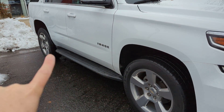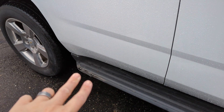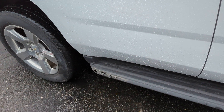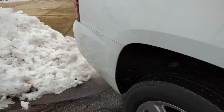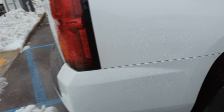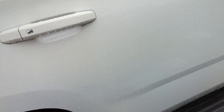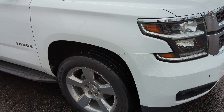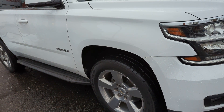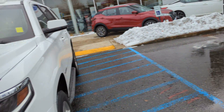So first things first, over here, this step rail — somebody made a mistake there. You can see they've got this on order, so this is something that's incoming and they're going to be replacing. I was also looking at the tires. I'm not our inspection guy, I'm not a mechanic, but these tires look a little bit on the low side. So I partnered up with my used car manager to find out if we're replacing those, and it sounds like we're going to be replacing those in addition to the step rail.